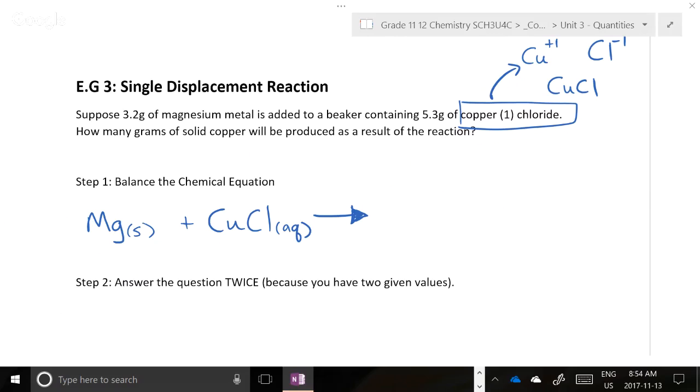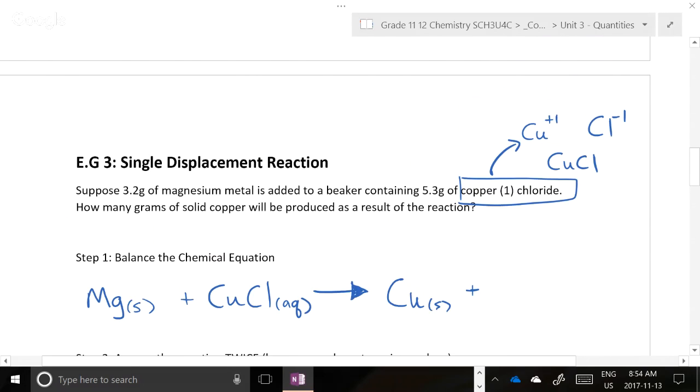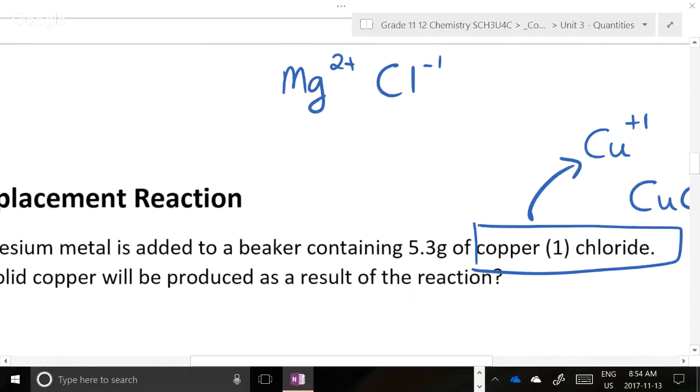Okay, so what will be by itself now then? Okay, and how do I indicate that that's now on its own? Yeah, it's solid copper. Good. And? Good. So I've got to do a little side page calculation for magnesium and chloride. So what charge does magnesium take? 2+, and chlorine takes what charge again? Okay, so how will this work if they can't charge balance? Yep. Very good. 1 Mg gives us a charge of 2+, and it takes 2 chlorines to give us a charge of 2-. So MgCl2.